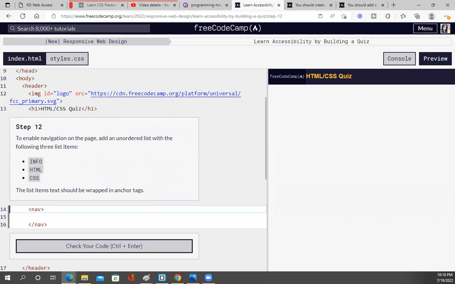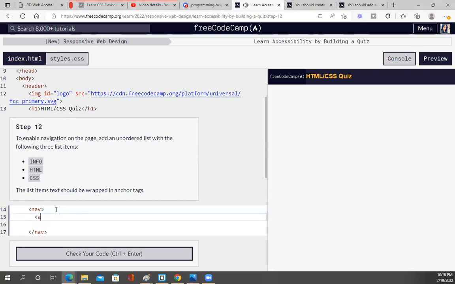Step 12, everybody. To enable navigation on the page, add an unordered list with the following 3 list items. Uh-oh, we get to try it. The list items text should be wrapped in anchor tags. Anchor tags? Anchor tag.